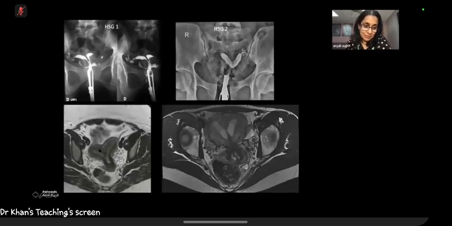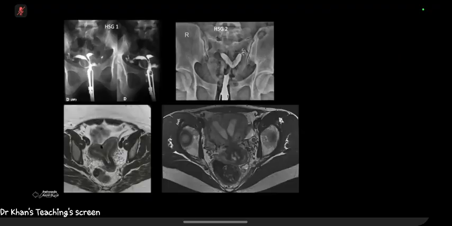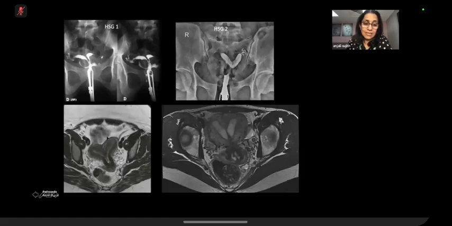Shall I take over from here? We can see in the first case the external fundal contour is dipping in, it's heart-shaped. Whereas in the second case, it has a smooth convex external contour. So we are actually looking at a bicornuate uterus and a septate uterus. Okay, so clear? Yes.